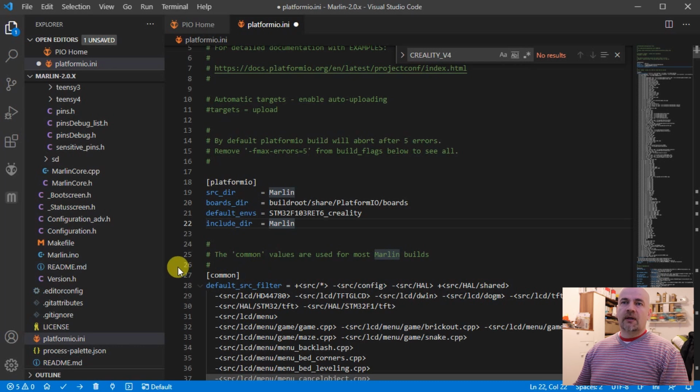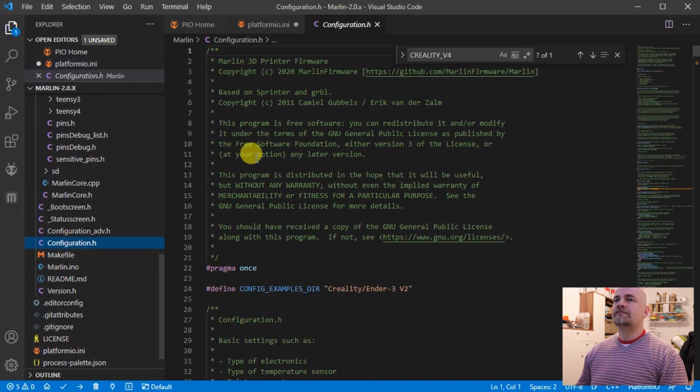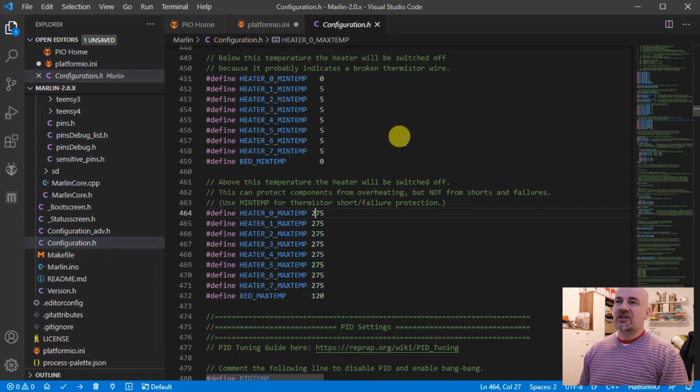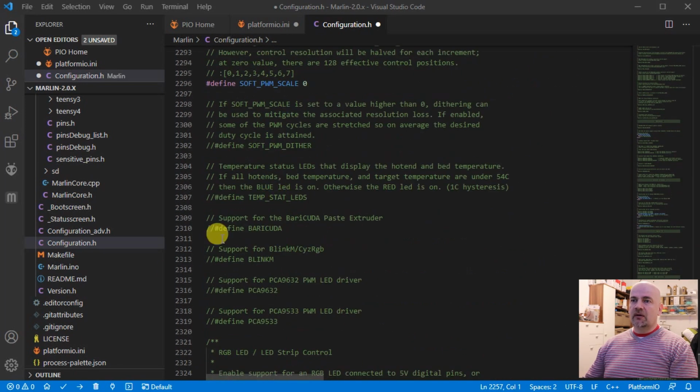Okay, now the configuration file, and it's already prepared for this Ender3 V2, but we have to make some small changes. It's in Configuration.h. Now here are the temperatures, and I will change this 260 plus 15, so that's 275. I will change this to 285. Now this line is important here in Configuration.h. If the version of your motherboard is 4.2.2, then this is what it has to be in this line here. If it is 4.2.7, then you have to add here V427. And those are all the modifications I did, and now let's compile the file.